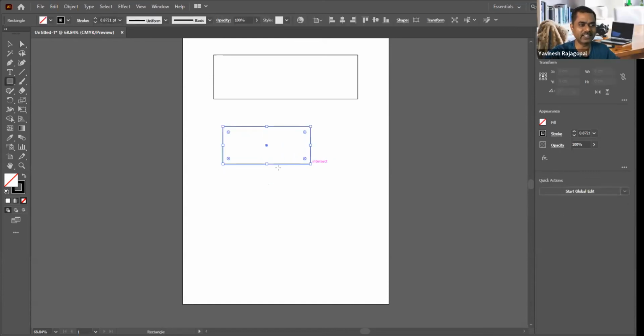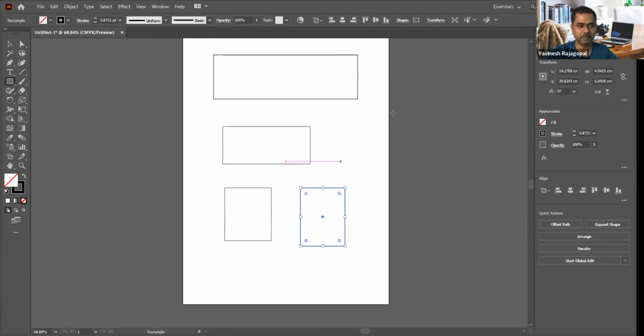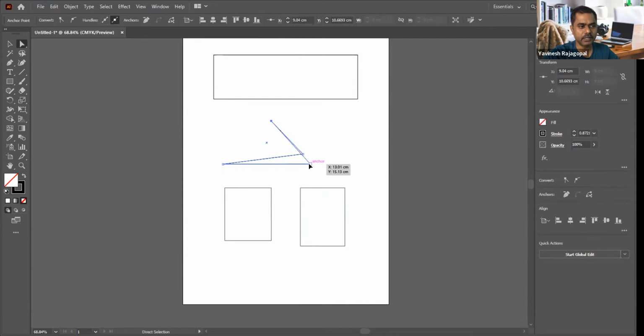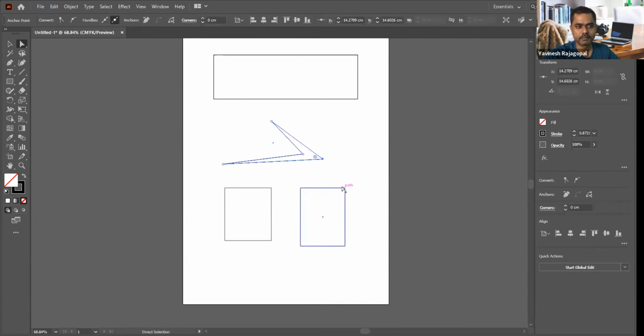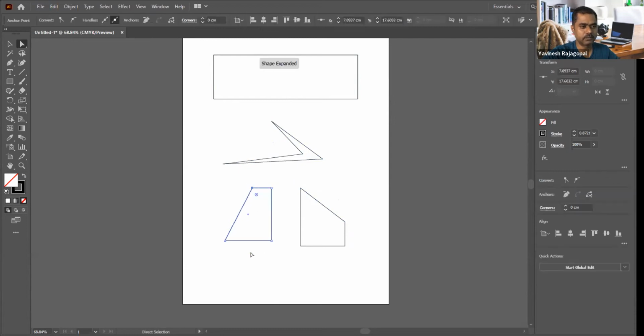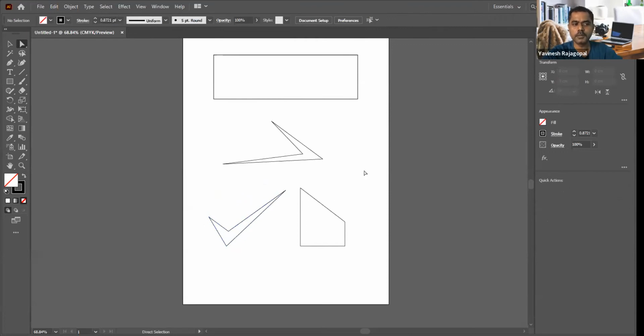Okay, let's say I have a rectangle shape or a square shape, whatever shape. Then I go to my direct selection tool. I click and drag the anchor point. Direct selection tool, and then you click and drag the anchor point. Okay, something like this. Let's say I want to do this, and then something else. Maybe a tick, maybe something like this. Click and drag, click and drag, click and drag. You only have 4 points. You just try to change the points so that you get a different shape. Okay, can you try now?